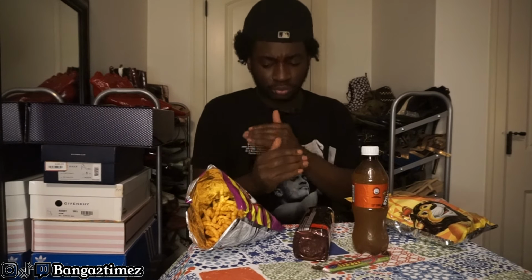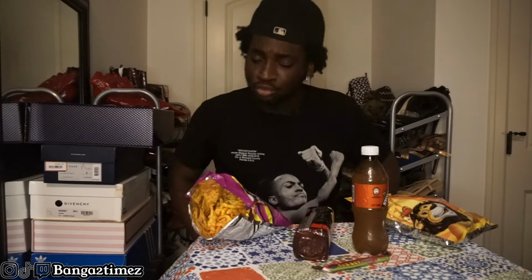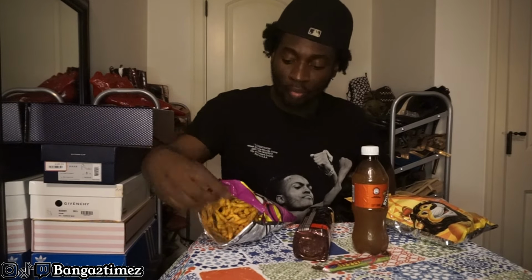I'm liking it actually. It's like ketchup chips and barbecue chips had a baby. Imagine barbecue chips and ketchup chips had a baby. That's like the flavor right now. It's heavily seasoned. I can even smell the seasoning. You know, a lot of chips just smell like oil, but this one I can smell the seasoning. So I'm liking it. I'm liking it a little too much. It's distracting me.